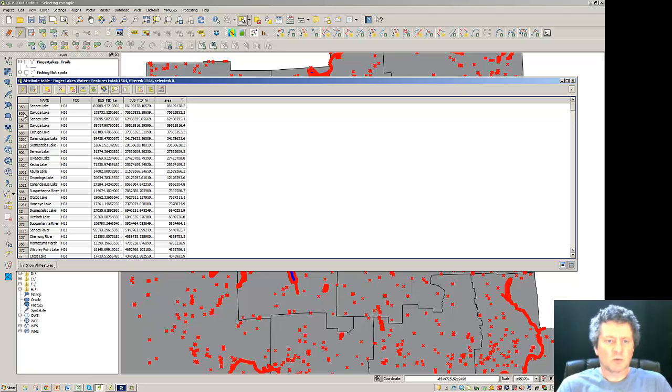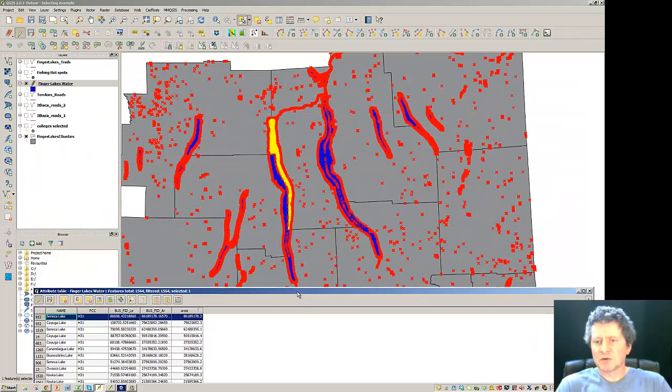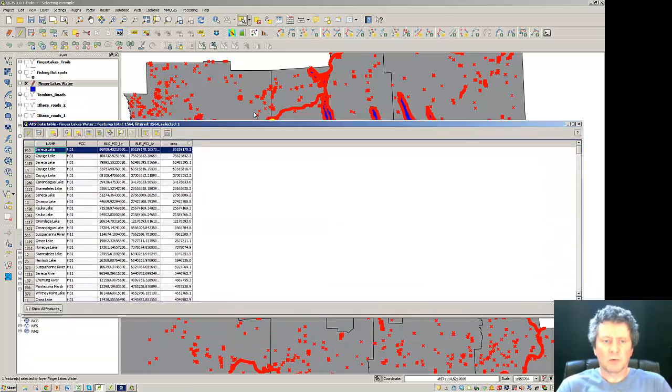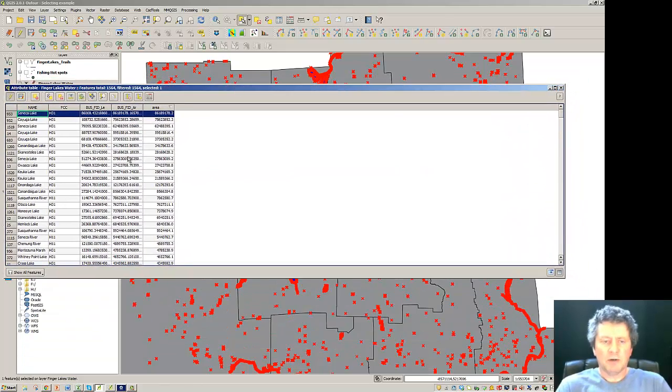So I'm going to just select one and see if that gives me some kind of indication as to what's happening on the map. So as I scroll down here, okay, so I can see what the problem is: Seneca Lake is not one polygon, but it's actually a number of polygons. So that's kind of a problem. How can we compare when we'd have to add up each of the polygons?